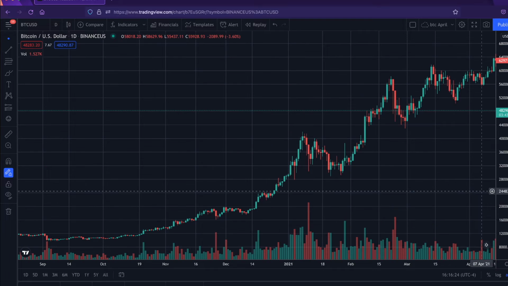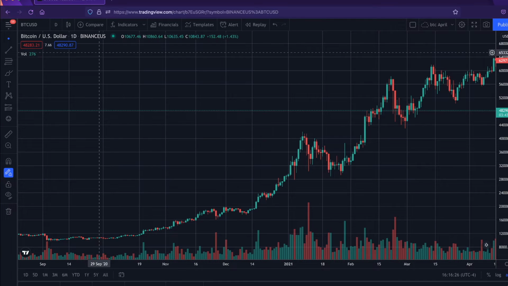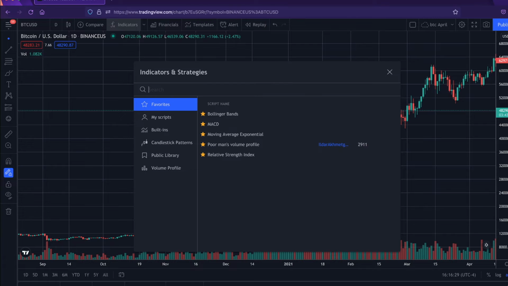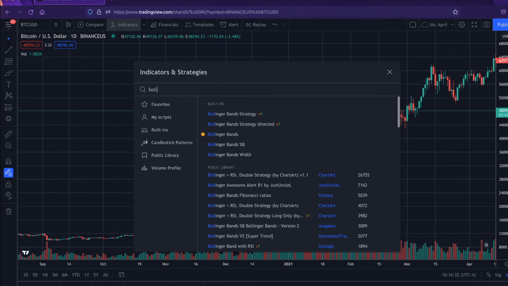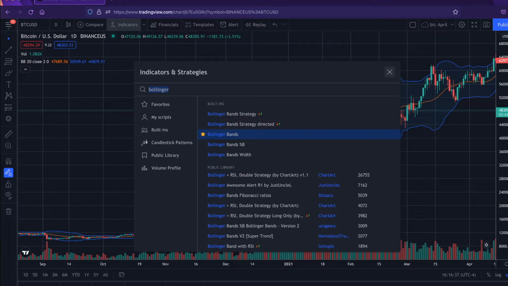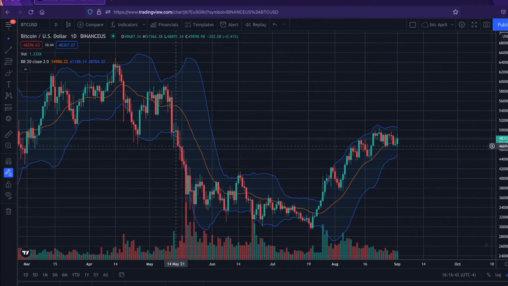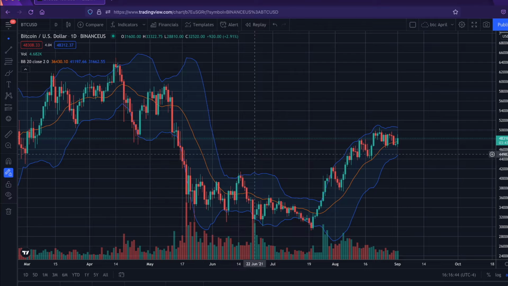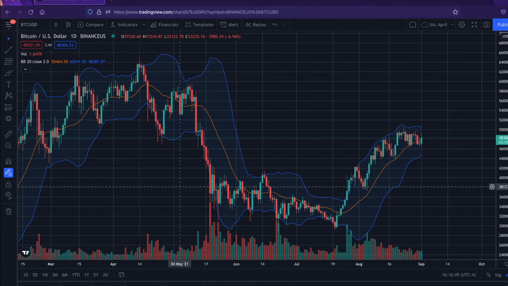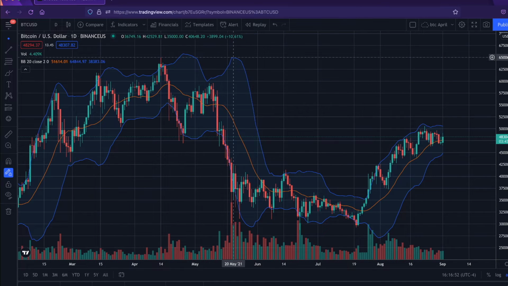So let's go back. What we're going to do now is we're going to look at an indicator called the Bollinger Bands. Now, the Bollinger Bands are not an oscillator. So we're going to take a look at the Bollinger Bands. As we can see, it's not necessarily an oscillator, so it appears on the actual chart. It doesn't appear on a screen below the chart. And as you can see, the colors are blue for the outer edge of the Bollinger Bands and orange for the signal line within the Bollinger Bands. We'll take a look at that later.